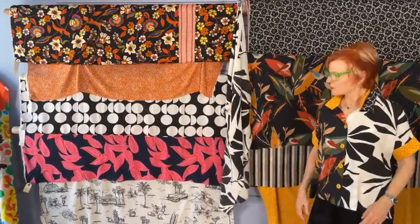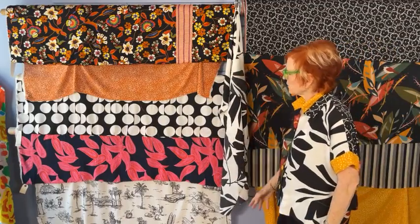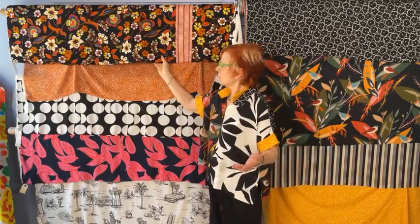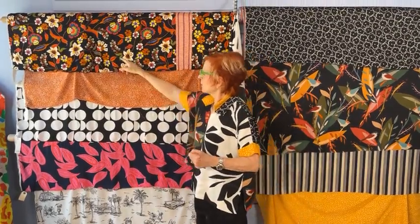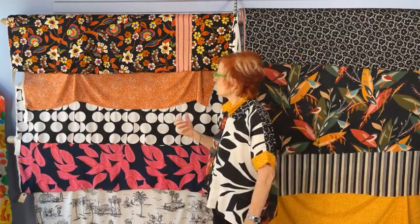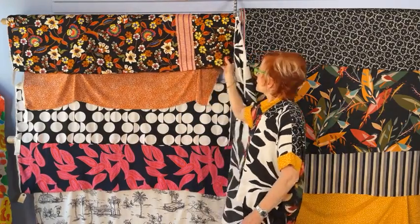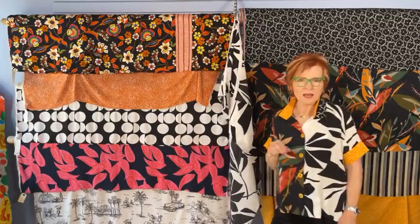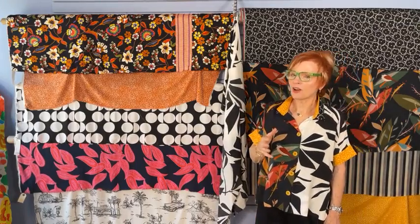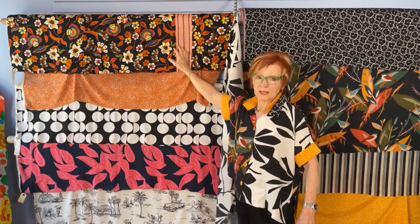Or I think you could use the black and white polka dot for the other side of it as well. I also like that. So here's another little series of things that are really fun. This is also a very happy rayon fabric. These bold colors with that splash of just grass green and yellow and orange. It's just fantastic. But look at this fun thing. This is a random insertion of a little ladder print. And that would make a fabulous collar, either inner collar or outer collar or sleeve band.